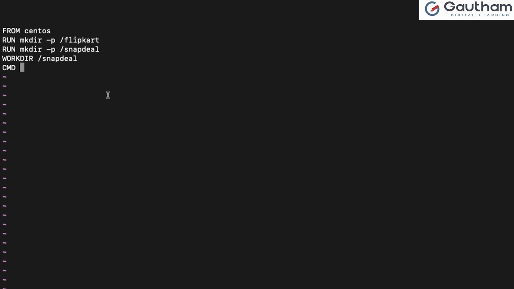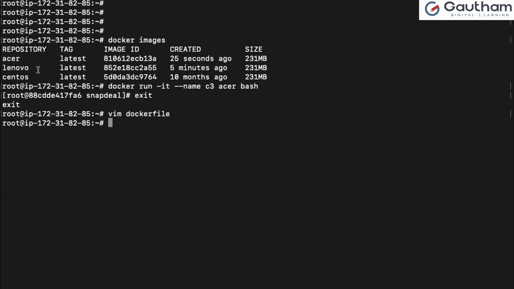So you can run some basic commands here, such as if you want to do an ls inside a container, I can write CMD ls. Like this. Some of the basic commands which you want to run inside your container, you could be running from here also. So we can add CMD ls. Now after writing CMD ls, let me save my Docker file. I've added one more new instruction.